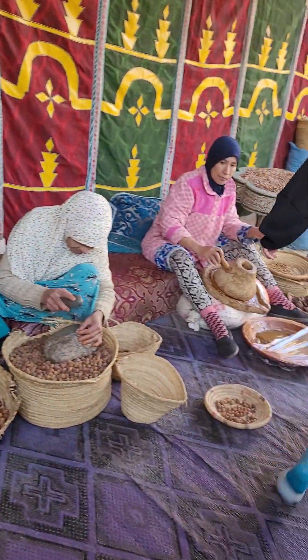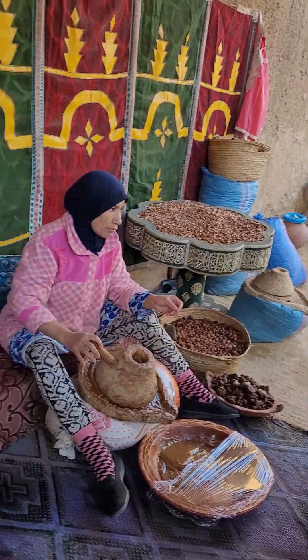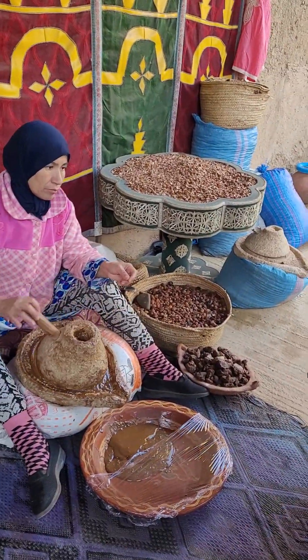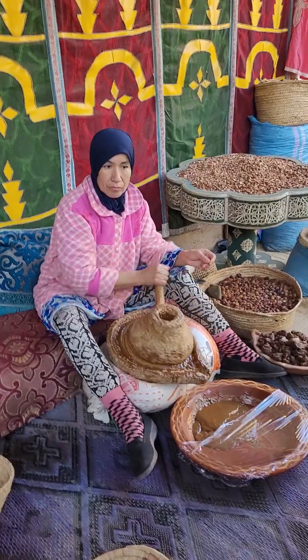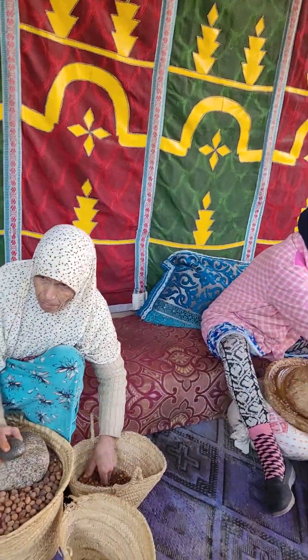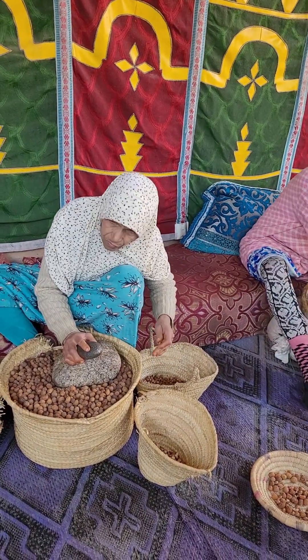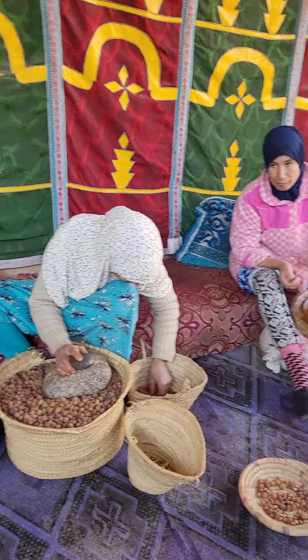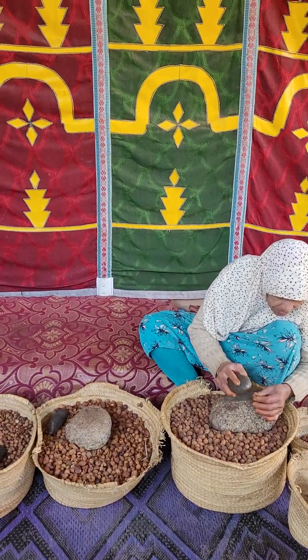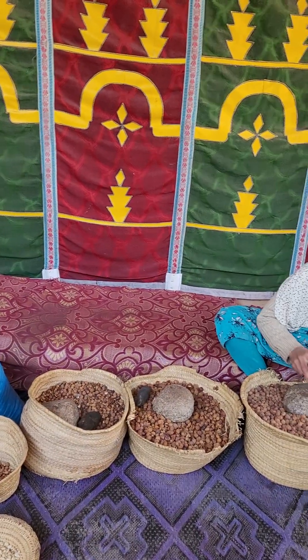This one for cosmetic, and this one is for eating — we roast the seeds first. Please try to smell them. You can taste it if you like but it's quite bitter. Most people say it looks like coffee beans, or more like pumpkin seeds. The first taste is not bitter but the aftertaste is. The smell is really good.